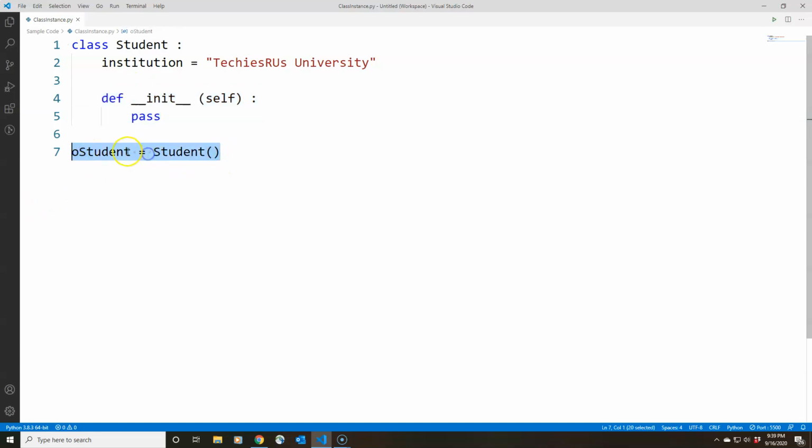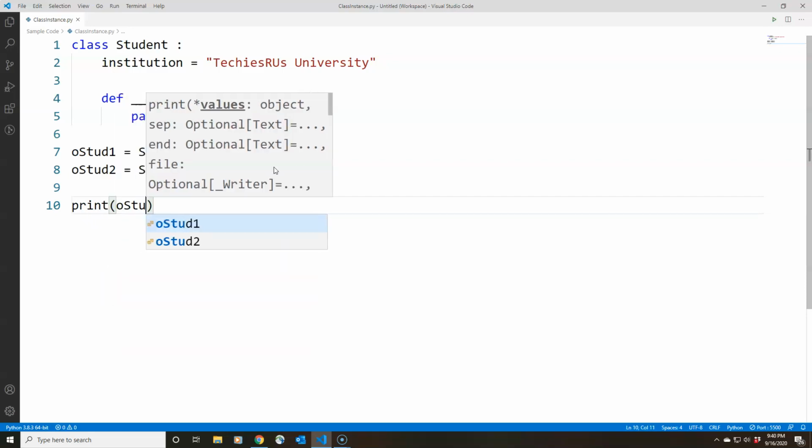So I'll make one object, let's call it OStudent1, and then I'm going to make another one, and I'll call it OStudent2. In fact, in order to match the book, we'll just say OStud1, OStud2. This creates an object of Student, stores it to the variable. Creates another object of Student, stores it to the variable. They are actually separate objects in memory. They each have their own identity.